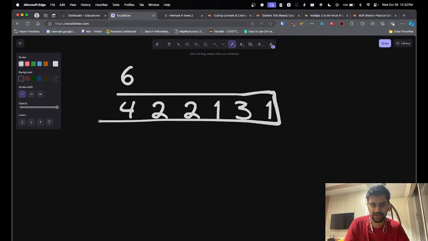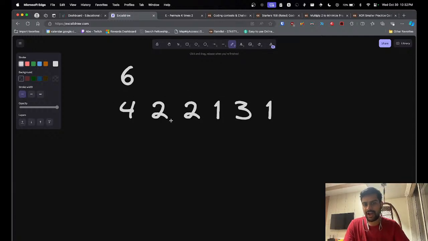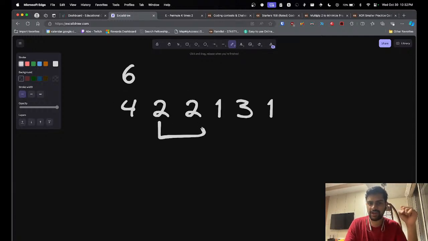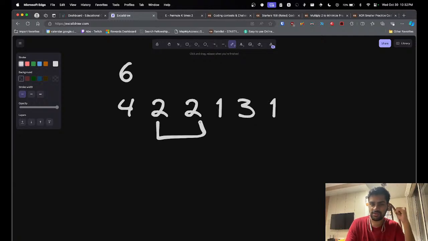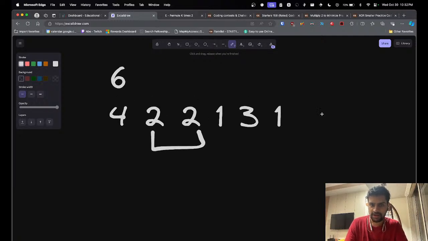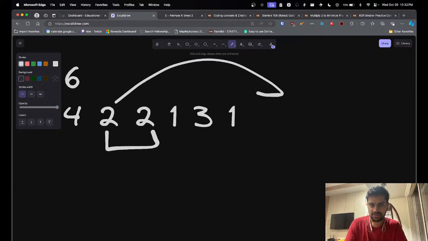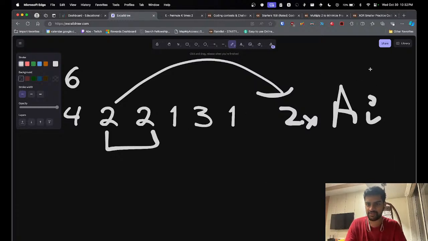Now given this array, I'll just remove two pairs which are the same number and I'll add 2 into A of i. Like I'll be removing these two and adding 2 into A of i, which is 4.